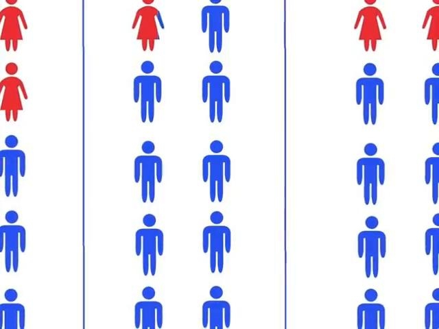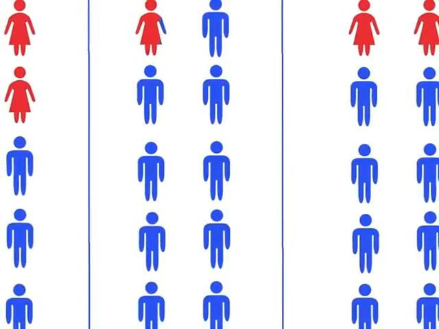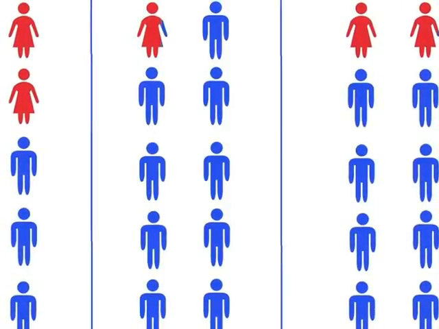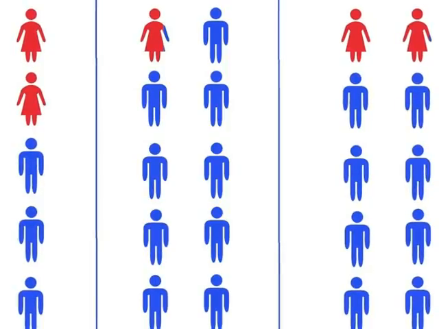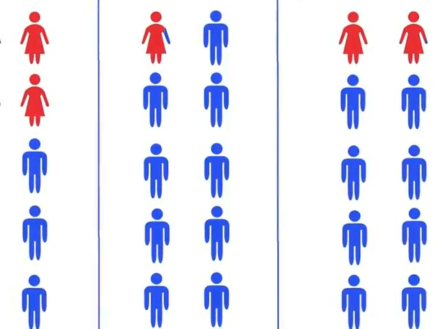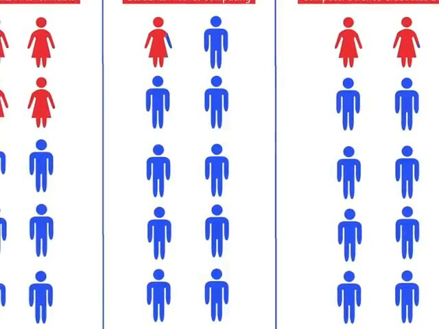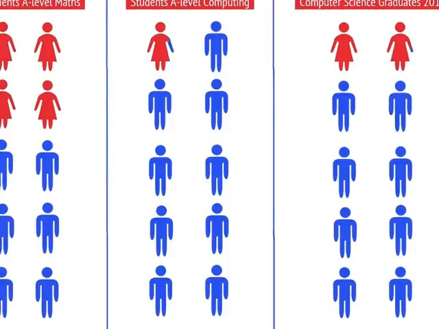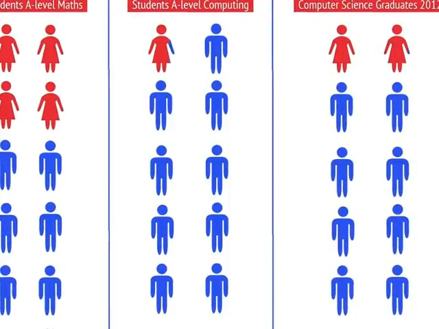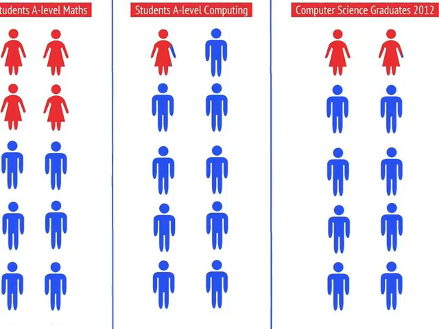This could be related to two factors. One, as we can see here, the number of individuals who have A-level computing and are computer science graduates is about an 8-to-1 or an 8-to-2 ratio of male to female. It could also have to do with the fact that in today's society, unfortunately, females are still not being paid as much as men for doing the same work, which could contribute to the lack of internet accessibility or devices to access the internet.